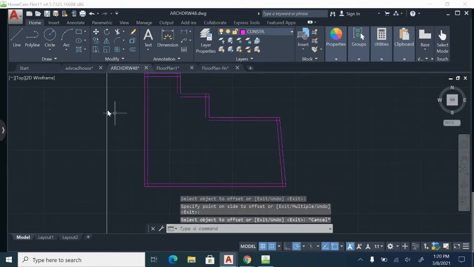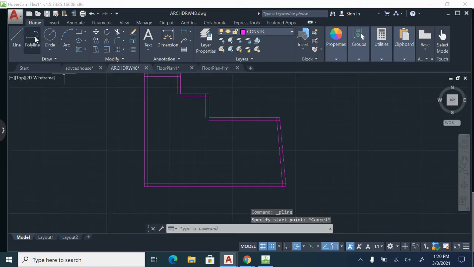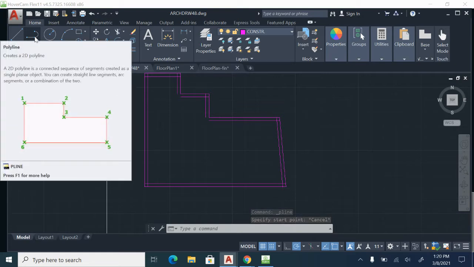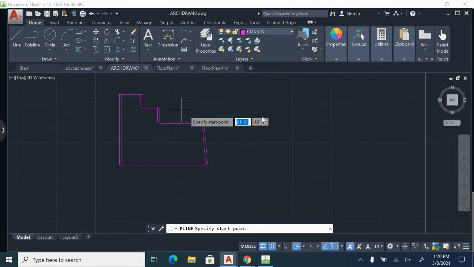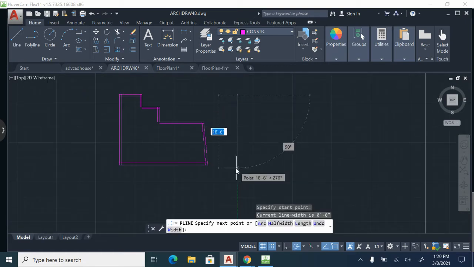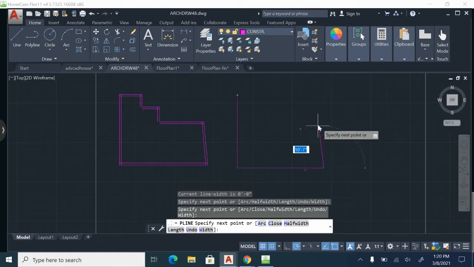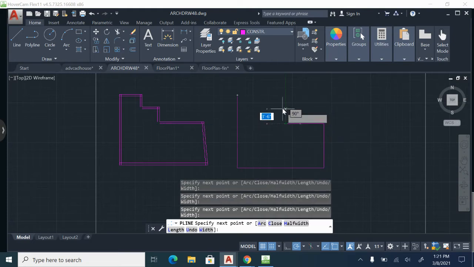So that's regular line, whereas if I use polyline, the difference is it'll be one connected sequence of lines. So it'll be one offset instead of several. So if I use polyline and I try to draw roughly that same shape again, going over, up, kind of draw some steps in there.